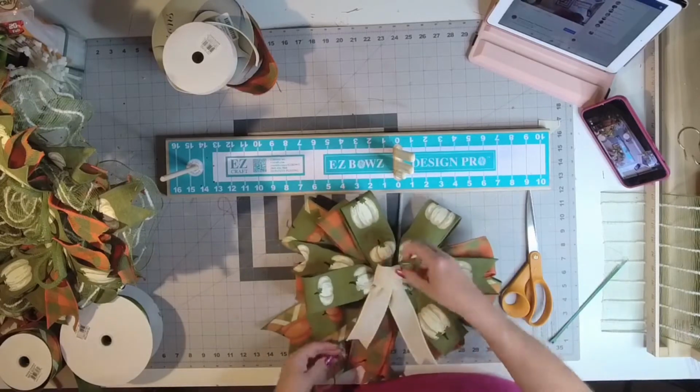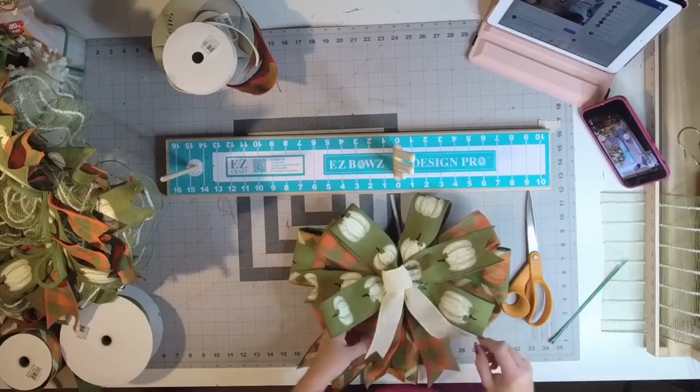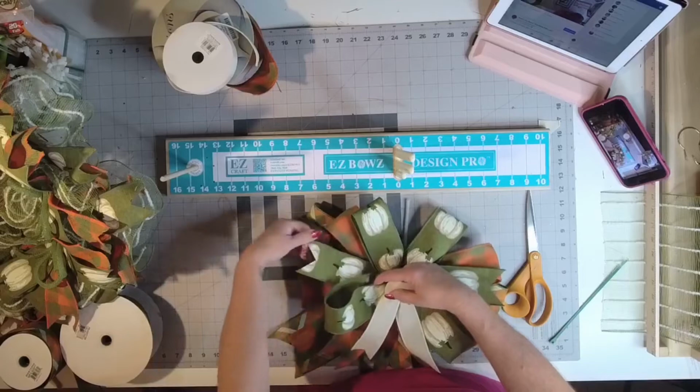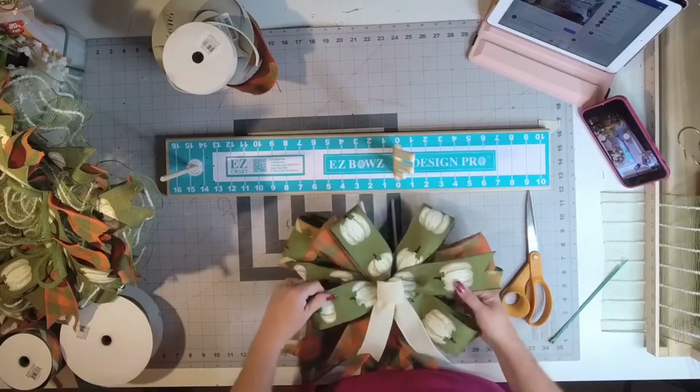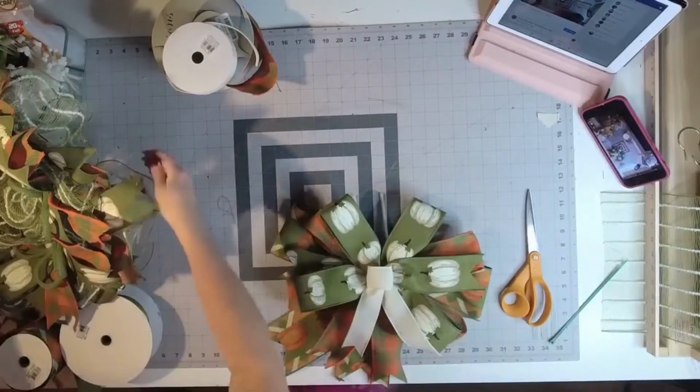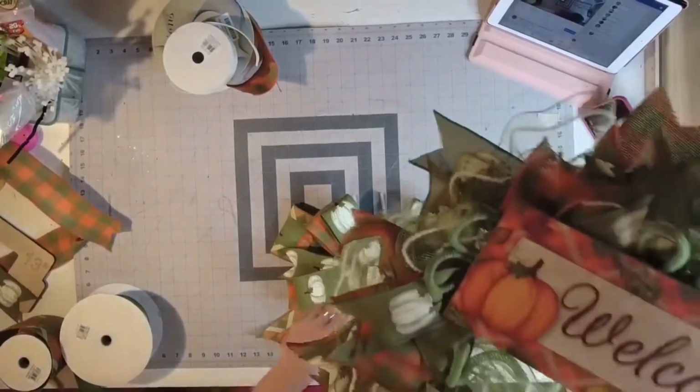And I could shorten this up at the bottom if I wanted to, but I don't think I want to. I think it's nice because I've got these tails coming up top here. So, all right, I'm going to move this out of the way. We'll put this on our wreath, and then I'm going to go drink the largest Diet Coke that I can find.